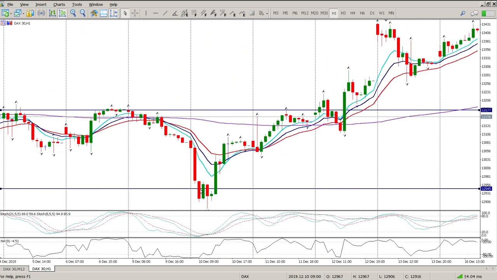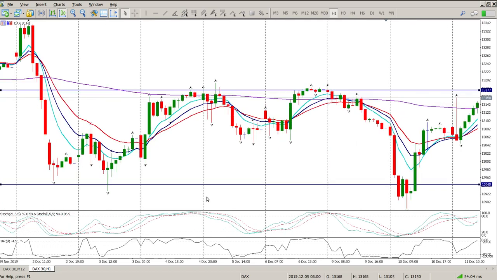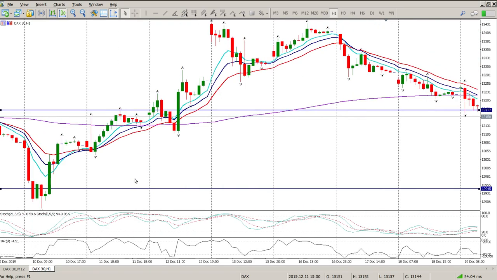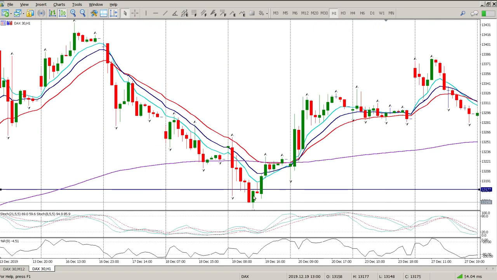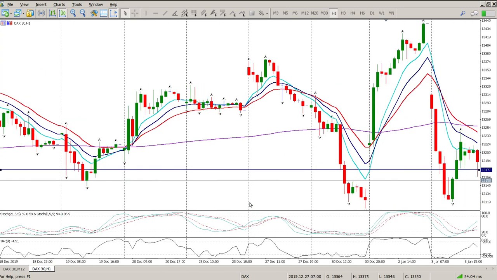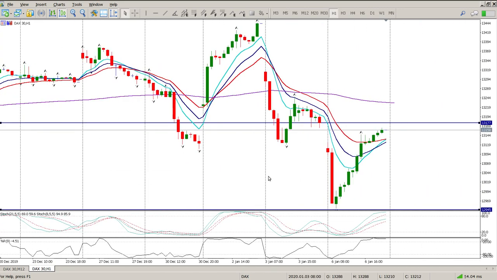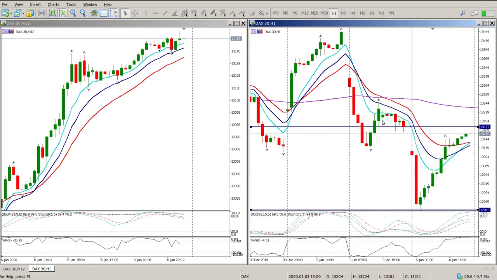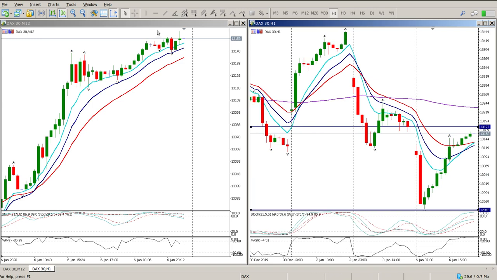Here you can see pretty much a micro double bottom, not a V reversal. Another double bottom here. You can see another double bottom here, there. Another double bottom there, whereas this was a massive fall to the downside, inside bar, and a rally. So that's a V reversal, and V reversals are pretty much rare. It's normally a retracement. There's a retracement there. Okay, so just keep that in the back of your mind. Let's get to both charts now.